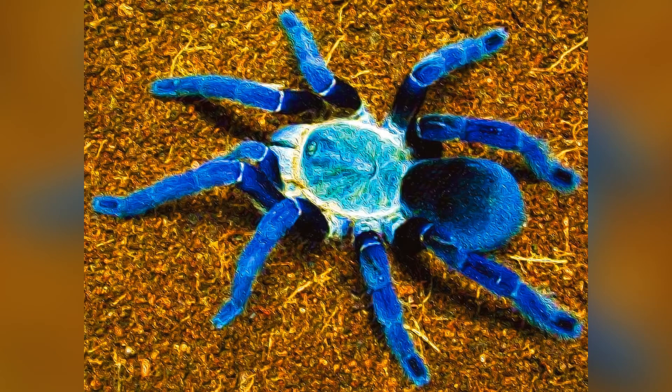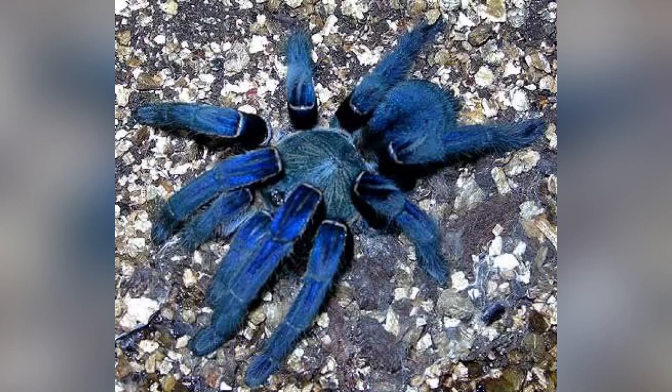SCP-548's feeding structures are normal for a spider of its species, except for the maxillae, which are extremely hard and serrated. It feeds by delivering a venomous bite, then dragging the prey to a safe place while it cools. While secluded, it proceeds to grind the prey's still-frozen tissue into edible fragments. This feeding style requires unusual mouthpart strength.